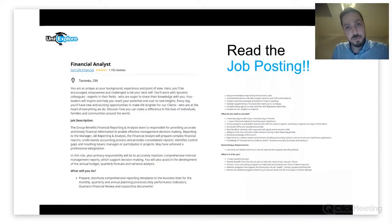If they're asking for somebody that has financial analyst skills, make sure to put a point on your resume that demonstrates your financial analytical ability. Now, if you have that skill and you can demonstrate it by experience that you've had in a prior job or a volunteer opportunity, that's where you put it, okay? So if a job posting is telling you that they're looking for somebody that's financially analytical, with problem-solving skills and good team communication, those are the things that you want to highlight.